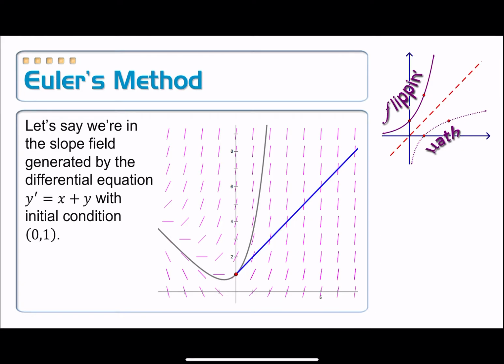So let's say that we use this line, this tangent line here, to approximate the solution at x equals 1. If I plug 1 into that equation, you can see visually here it hits at 2. So we're going to say that at x equals 1, the solution to our differential equation is about 2. And we can see here that obviously we're off by a little bit. If we were to use this blue line to approximate anything further to the right, it's going to be less and less accurate.